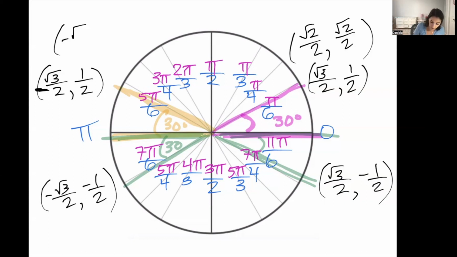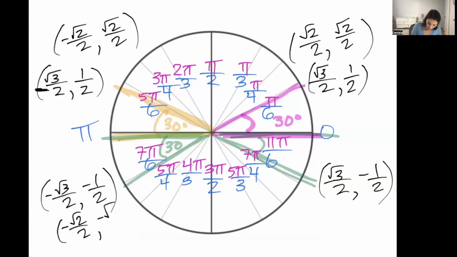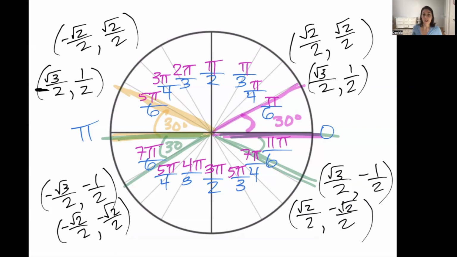And then just don't forget, right, the signs. In quadrant 2, I'm trying to talk and write at the same time. All the x values are negative. Here, the x and the y are positive, and so on and so forth, right? And here, sorry, in quadrant 3, all of them are negative. And then in quadrant 4, only the y value is negative. Try talking and writing at the same time, right?